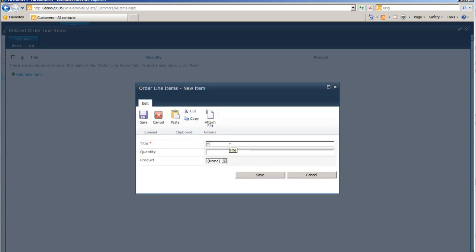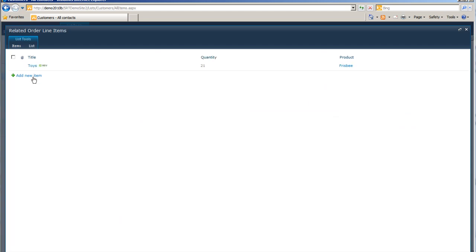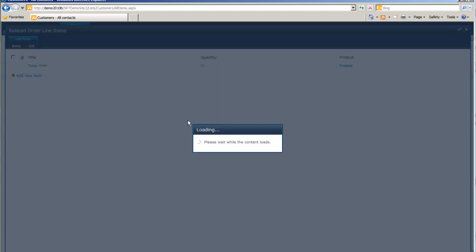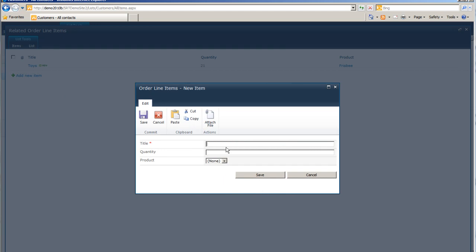So toys, 121 frisbees. Other, and we want 5 cups.